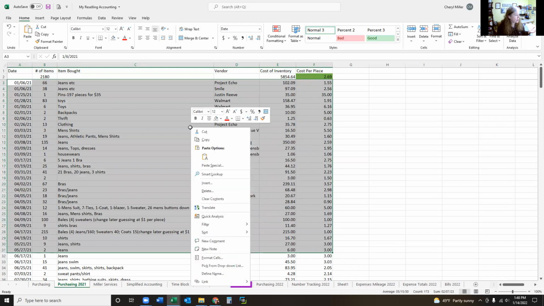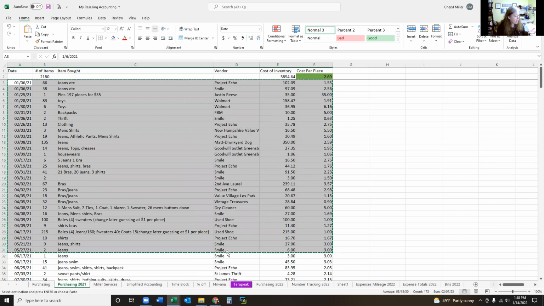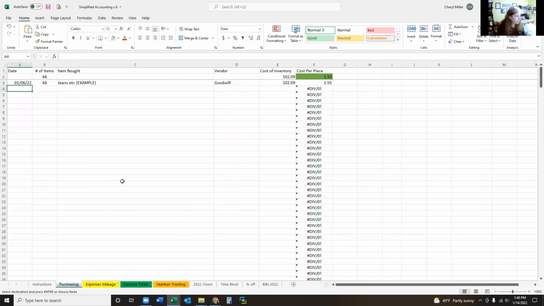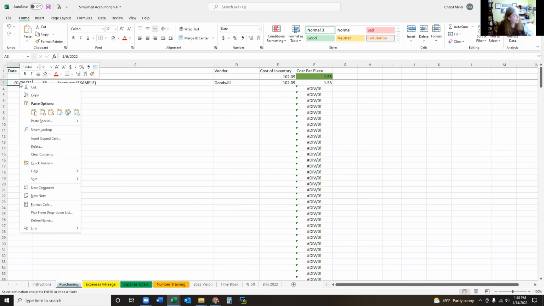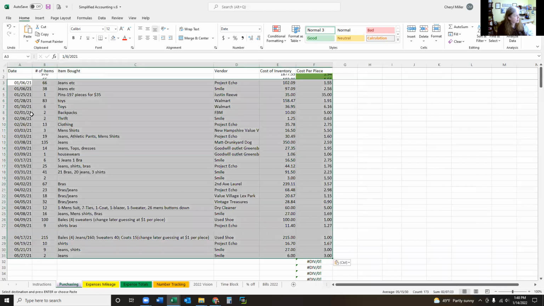You would then right click, select copy, and then go to the new version, click in the same place that you started from on the other one, right click and paste. The other way to do that would be Control C to copy and Control V to paste. I am fairly positive that that is the same for both Mac and PC.